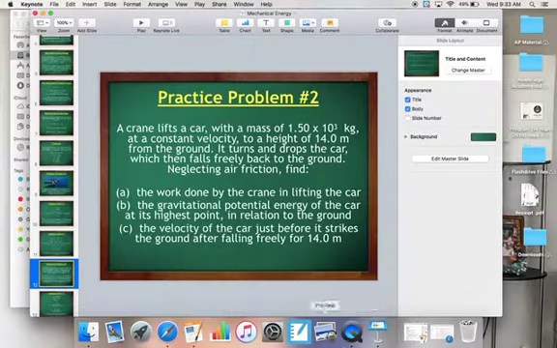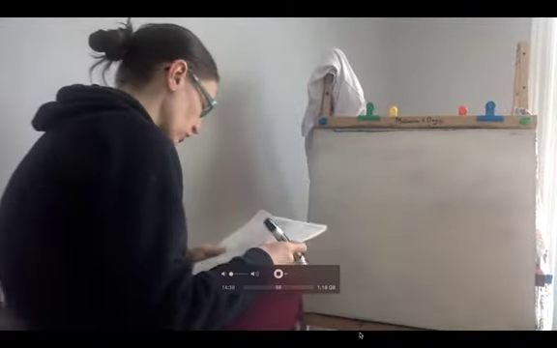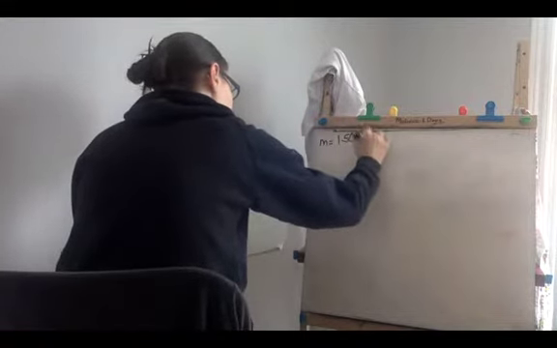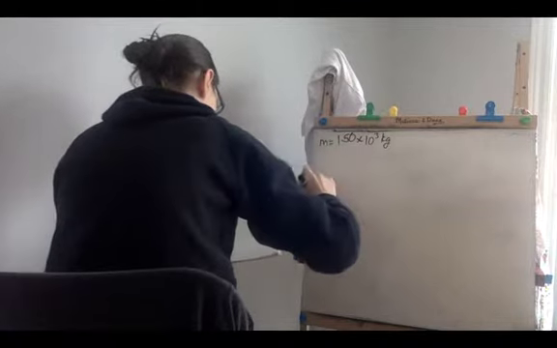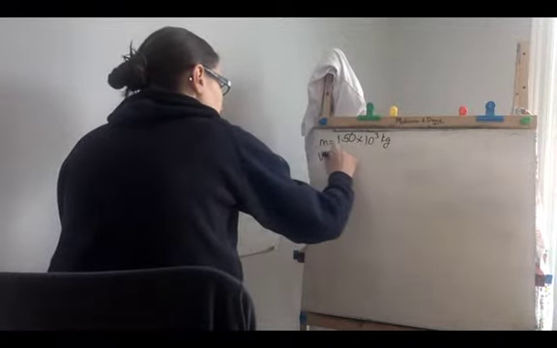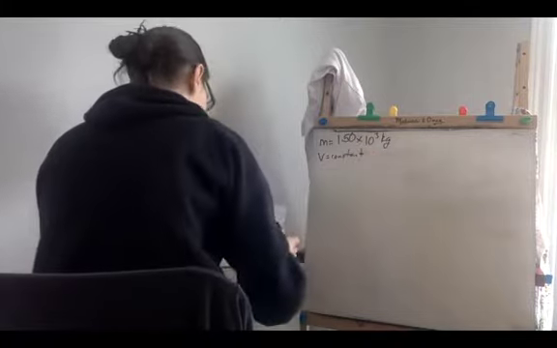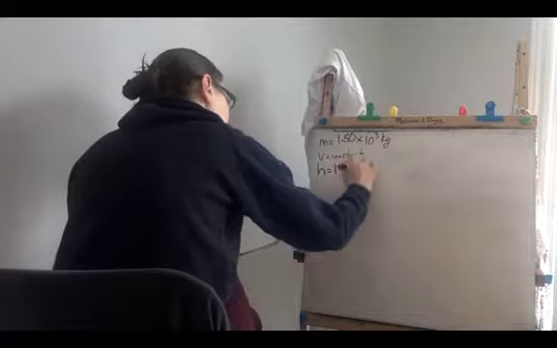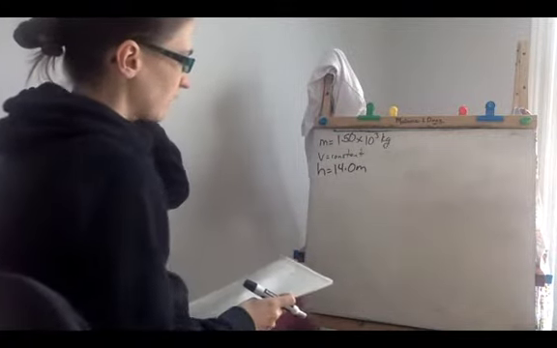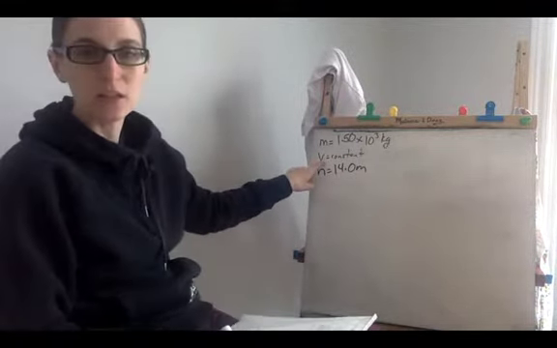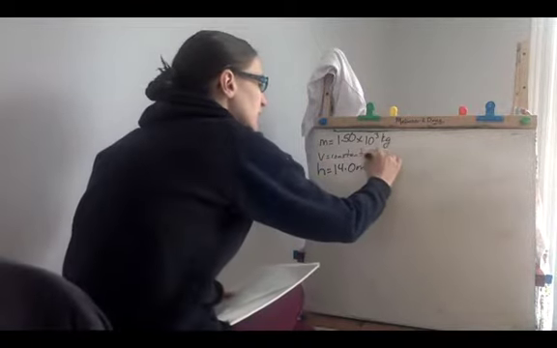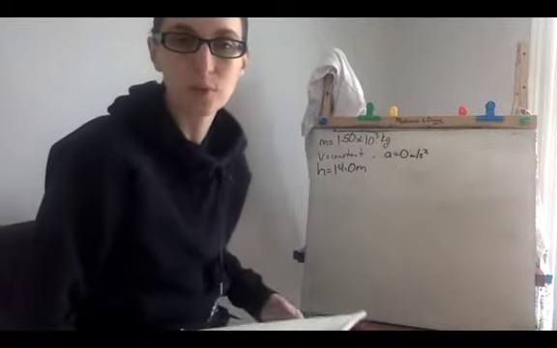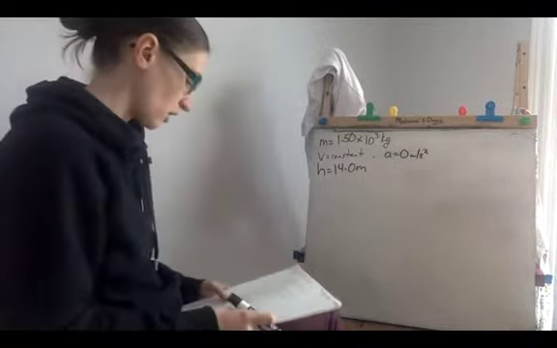All right. So in this particular question, the things that we knew were the mass of the object, 1.50 times 10 cubed kilograms. We knew its velocity was a constant. We don't know what it is, but we knew it was a constant velocity. We knew it was being lifted to a height of 14 meters. And what's interesting is that with the fact that velocity is constant, it can lead us to the conclusion that our acceleration would have had to be 0, right? Because if we're not speeding up or slowing down, our acceleration is 0 because our velocity is constant.